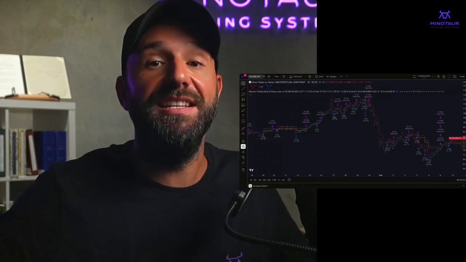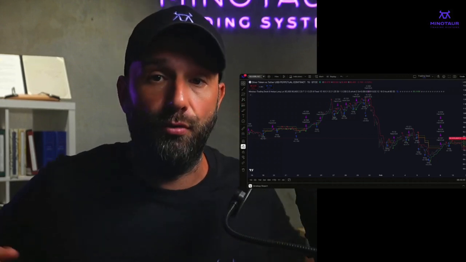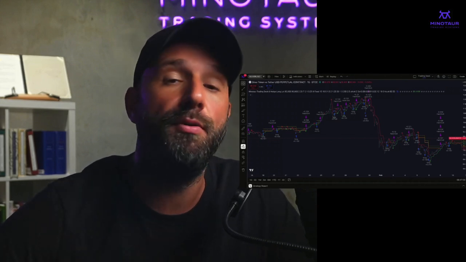That's because for years, silver had been stuck in a broad range. After the 2011 peak near $50, it spent over a decade failing to reclaim those highs. Every rally into the mid 20s and low 30s would stall. Structurally, it was a market that repeatedly disappointed breakout traders. But recently, something changed. Silver finally broke out of that multi-year range. It pushed through long-standing resistance levels that had capped price for years.